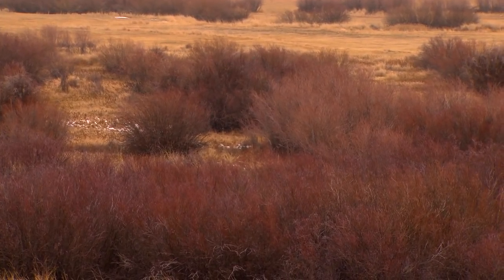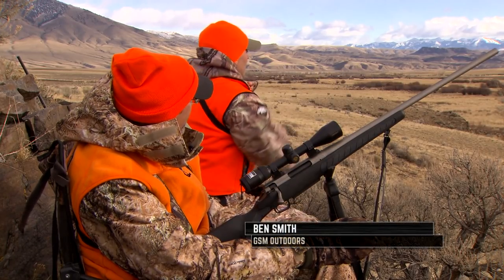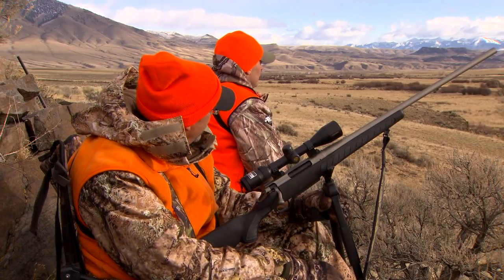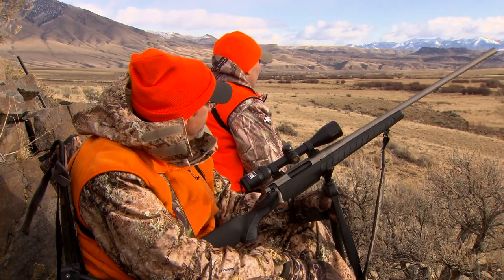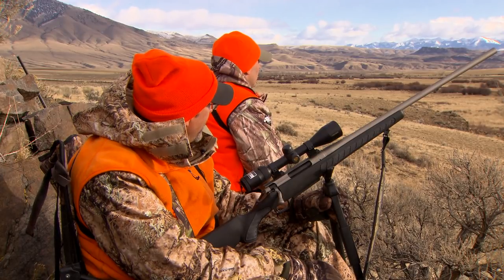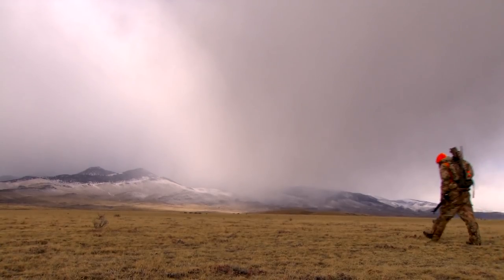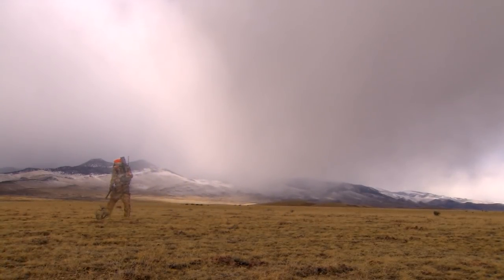The safety was off, he was ready to go, on fire — but the buck finally disappeared. He's in there somewhere; he didn't get outside left or right because there's too much terrain. It might be pretty thick in there. With cold toes and half the hunt done, they've seen snow and deer, the rut is definitely going on, and they'll get back at it up here in big Montana country.